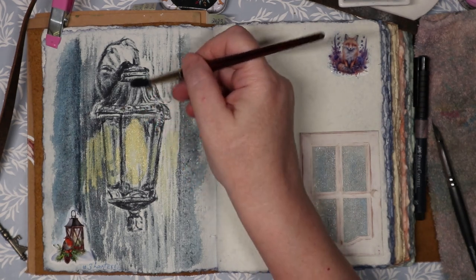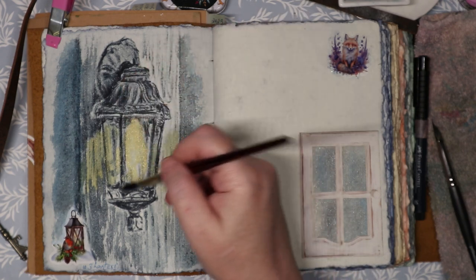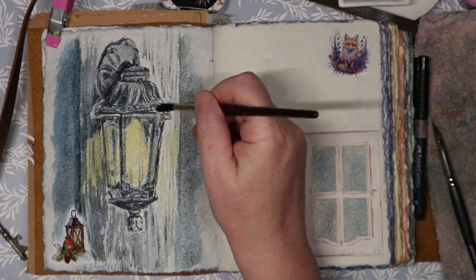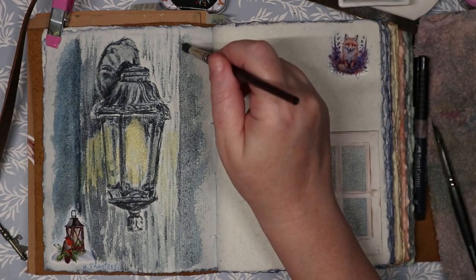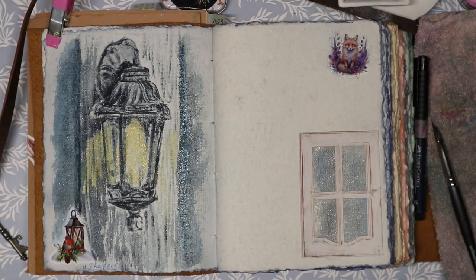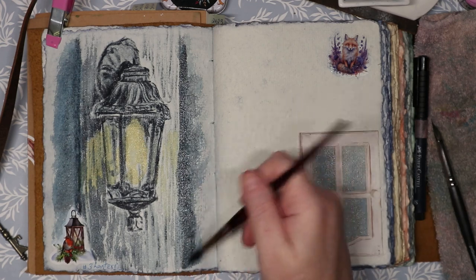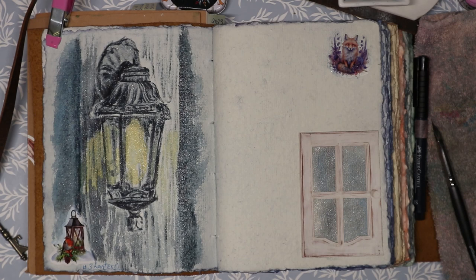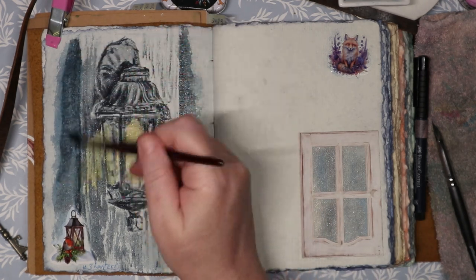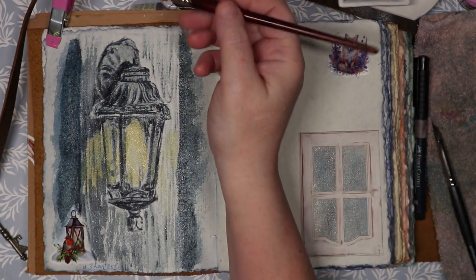The lantern on the blue paper with the darks works well together. I could have chosen a darker blue page but I was just flipping to the next page in the blue section. I've been jumping around in the book to work on the different colored sheets and will continue to do that throughout the year, so it won't be chronological. Hopefully by the end of the year the whole book will be finished — that'd be really fun. It would also give me a reason to buy the bigger version for myself for Christmas next year, though I do have a plethora of other sketchbooks to fill up as well.